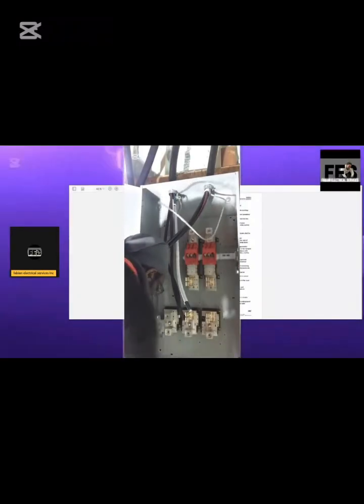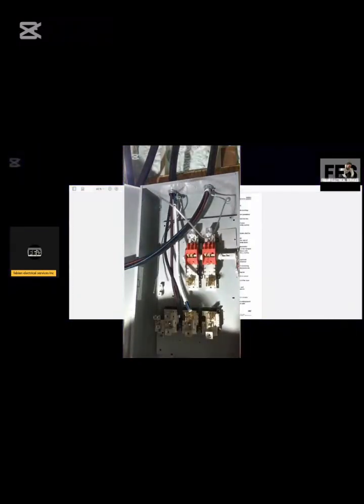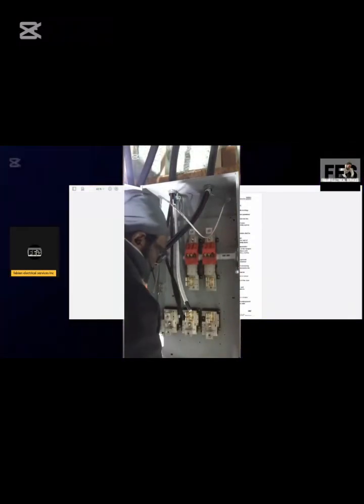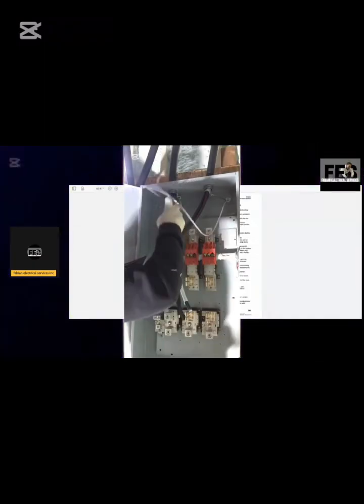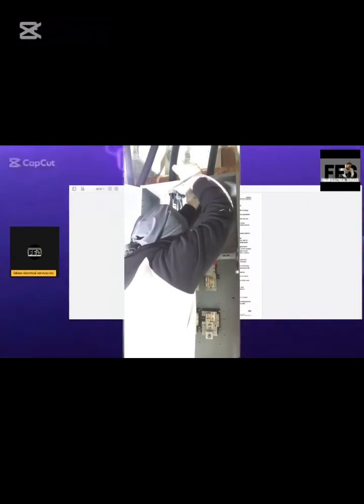Also, a set of Allen keys is what is required. A lot of times I use my regular Allen key sets for a disconnect installation like this. When it comes to the outdoor meter base, I often use another Allen key. It's a bigger Allen key that I have. Hopefully I can show you guys that in one of my videos. It comes in handy, gets the job done, and helps with the wrist a lot when it comes to the installation.